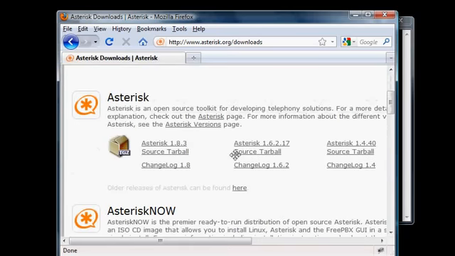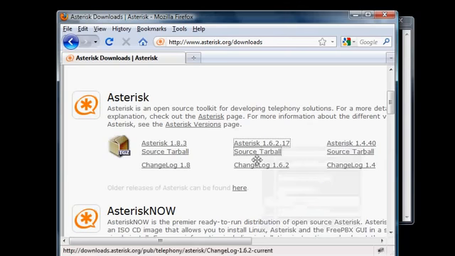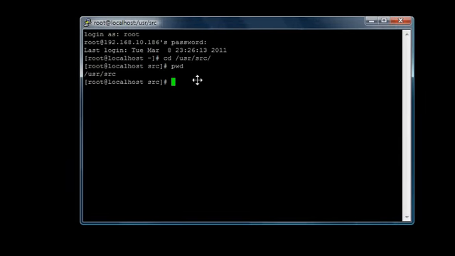I think I'm going to get 1.6 tarballs. I could get 1.8, it doesn't matter, but I think later I'm going to use this with a program called A2Billing, and I found it a real pain in the ass to install with Asterisk 1.8 for some reason. So, alright, let's get this.